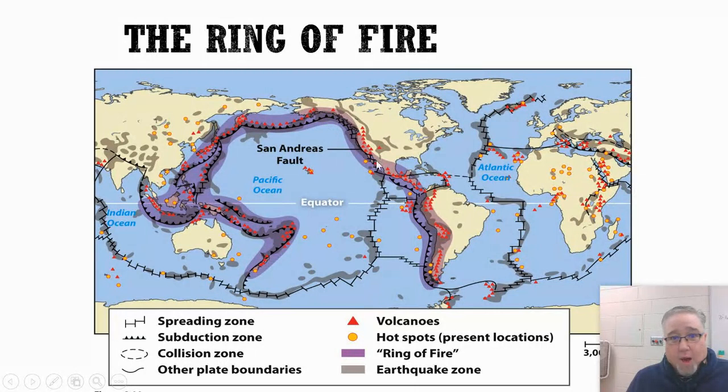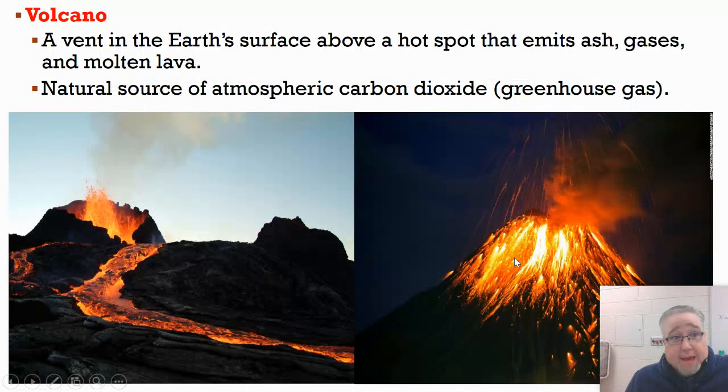You'll notice here on the western coast of the United States, we have a lot of volcanoes, a lot of earthquake activity, all the way down through the Andes Mountains of South America, again, up here through Alaska, Japan, the Philippines. This whole ring here, all right, is all because of, again, plate movement that creates volcanoes and also earthquake activity.